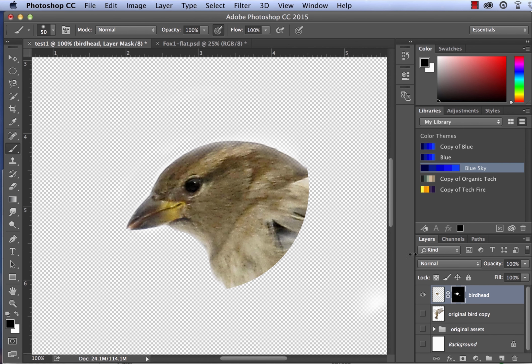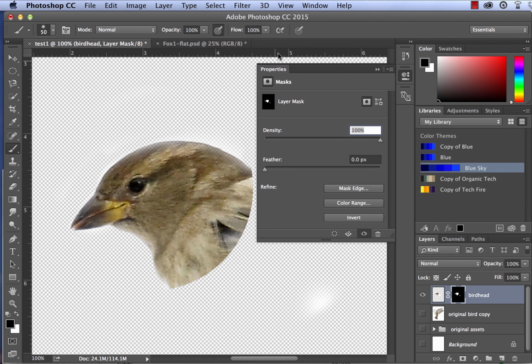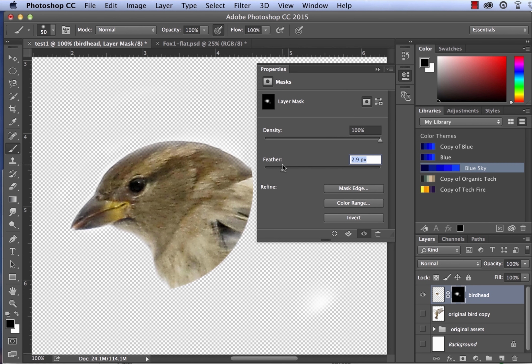We're going to look at, if we double click on the mask, there's some cool things here. The properties panel of the mask pops up. Here you can feather the mask. That means making the edges creep in a little bit more transparent or not transparent.